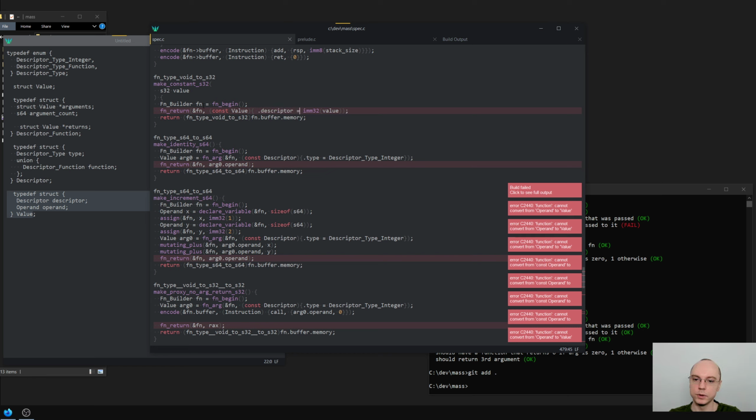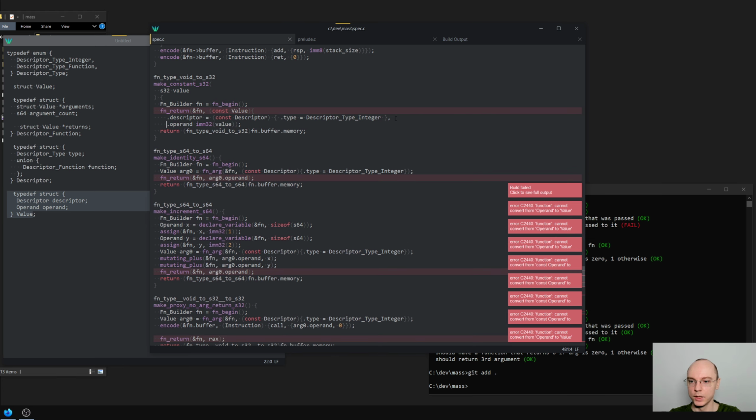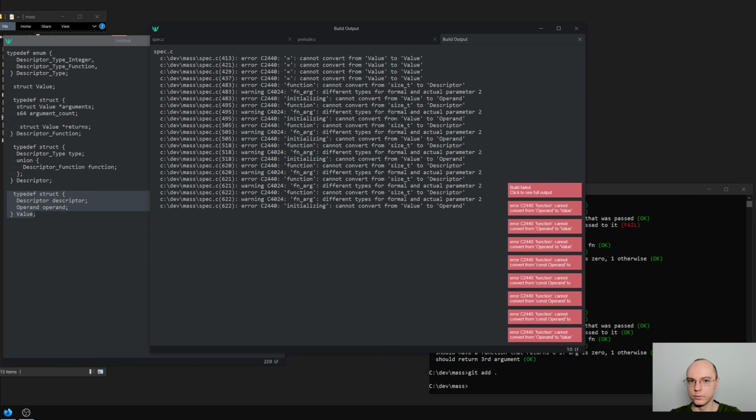So descriptor is const descriptor type like this, and then brand. Might make sense to separate this in several lines so it's not so unreadable. Right.